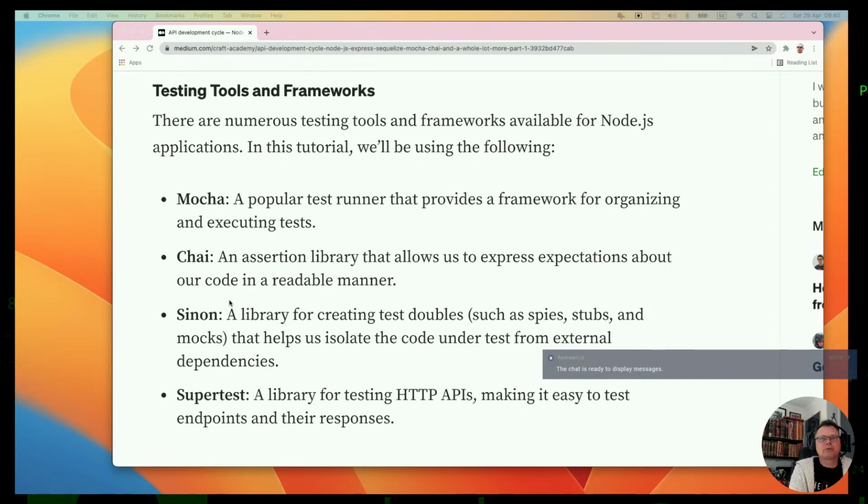So Mocha is a popular test runner. It comes with a set of functionality and assertions, but we will use a different assertion library.